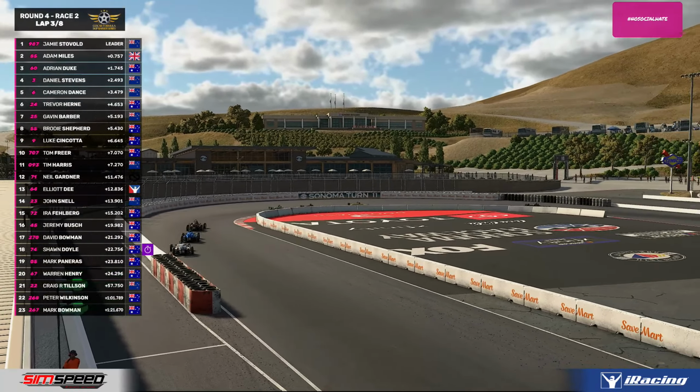Neil Gardner, after spinning early, came back through the field to 6th position. Tim Harris, another 7th, Mr. Consistency there, ahead of Brodie Shepherd, Gavin Barber, and Elliot D. More damaged cars in some other places in the field, but John Snell got 11th, Jeremy Bush got 12th, Ira Felberg got 13th, Warren Henry in 14th, Mark Paneris from an early spin to 15th, David Bowman in 16th, Trevor Hearn 17th, Tilson 18th, Peter Wilkinson 19th. Sean Doyle would have been the last car on the lead lap from what I remember in 20th position.